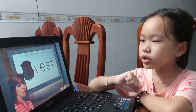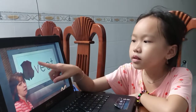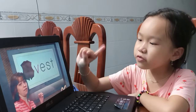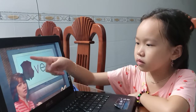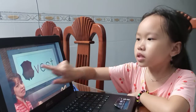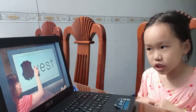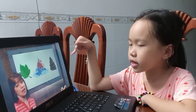Okay, here's our new word that starts with letter V. Vest. V-E-S-T. Vest. Got your finger now? Write this letter V with me. V. Vest. This vest is for men. When they go to work, they put on black pants, a white t-shirt, and a green vest like this. So this is a vest.